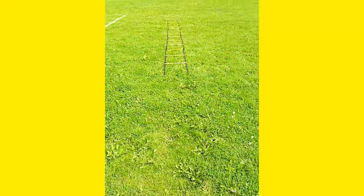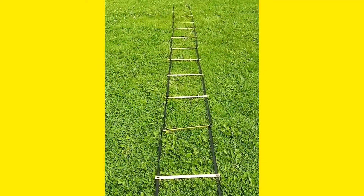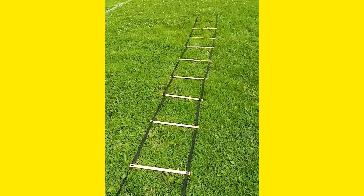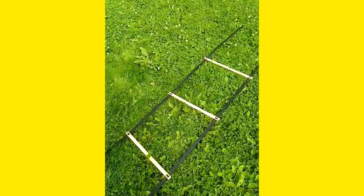Then I've got to do jog ups here and this is pretty much whatever I fancy doing - I can do three ladders. I can do quick feet through it, side to side, double feet through it. I can alternate this every time I come to this section, depends how many times I want to do it - if I do it about ten times maybe the circuit I can do different things.